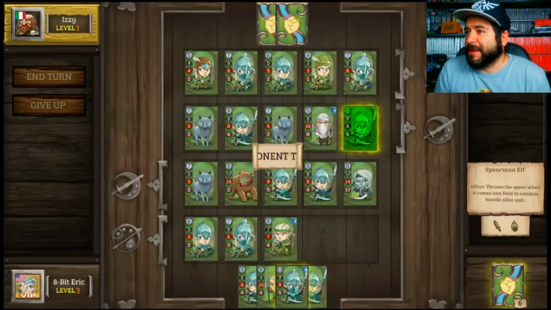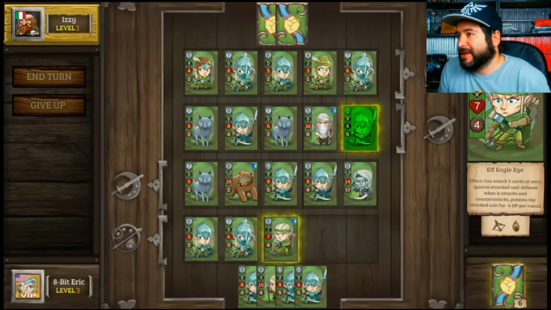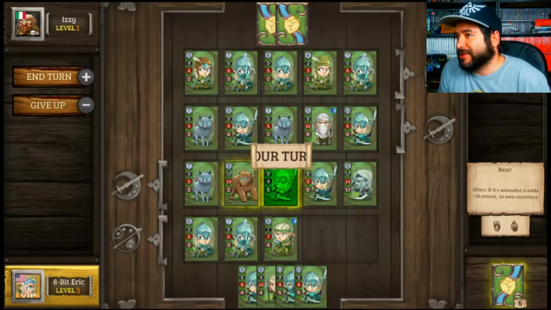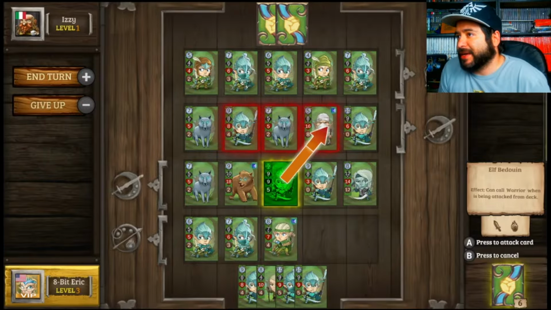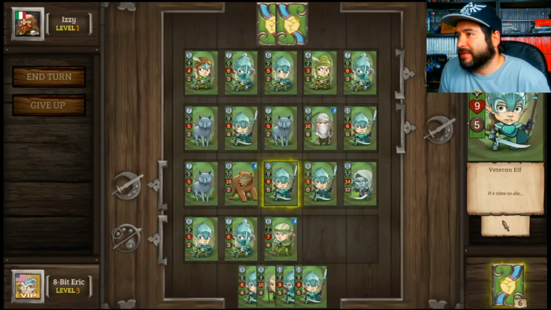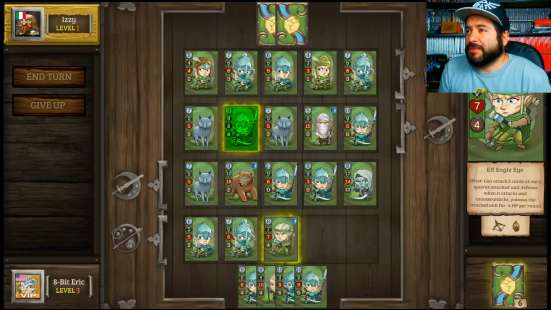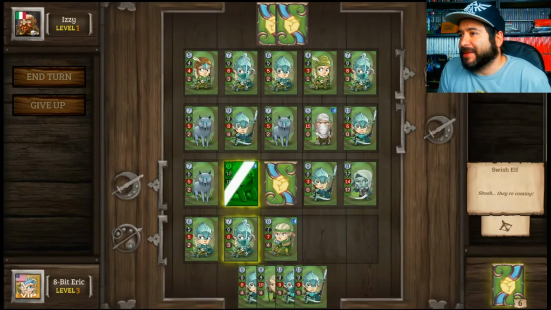So here we go. My opponent is going. So the opponent's going right now. And basically you just select the card and select who you're going to go up against. So I can pick one of these three. Let's go ahead and let's go after the higher card. Right there. So I did 8 damage, I believe. And yeah, this is a pretty standard type of game like this. So that card got eliminated.